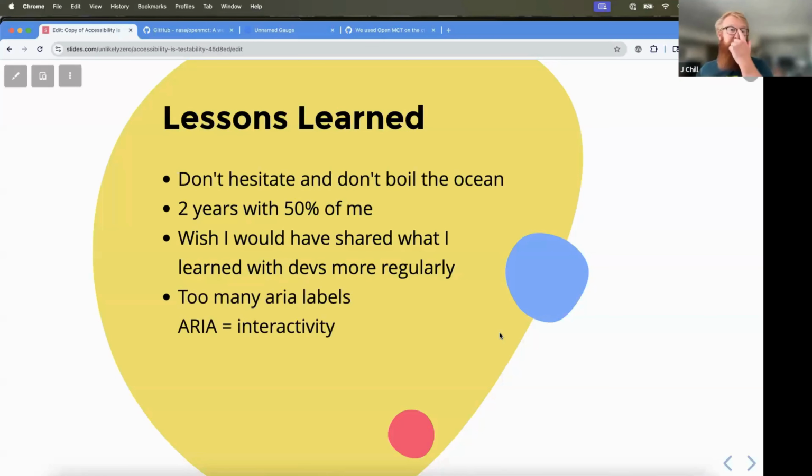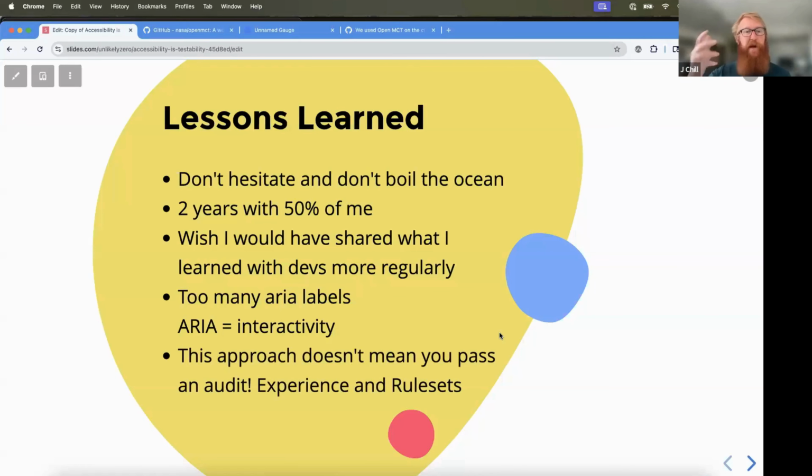And then in addition to that, I did too many ARIA labels. So ARIA implies interactivity, but you should just start with the basic components, right? They shouldn't be everywhere. You can't add ARIA labels to things that are not interactive, right? And so some of the things I did was to mark up the app in ways that I had to remove, right? So don't just fall to an ARIA label. Fall to the basics of the HTML5 properties, then fall to the roles, the roles that fill in the gaps from ARIA roles, then go to ARIA labels, right? That's kind of the sequence.